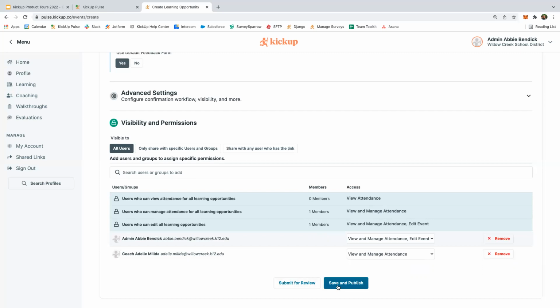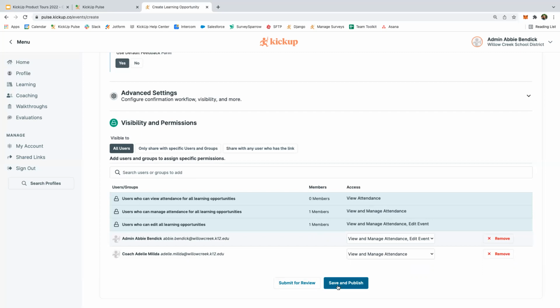When you click save and publish, this is going to publish directly to that browse section so teachers can see it. We do have the ability for these events to go through a review. So once someone submits it, it would need to be reviewed by someone at the district level. So maybe if you want to make sure your PD's aligned, things are entered correctly, this would just be one way to kind of gate that.